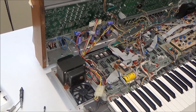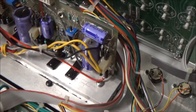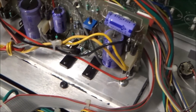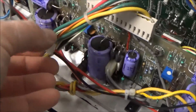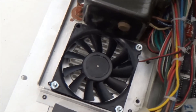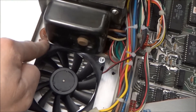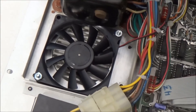Here's the new fan mounted in place. Our plus and minus unregulated DC voltage are soldered onto those bridge diodes there, and because the connector comes apart in two halves, I have a nice Molex connector here that can be disconnected to disconnect the fan. It runs down here to the fan itself, which is mounted onto the bottom panel with screws. I did three screws because with the transformer here it was a little difficult to get the drill in, but I did have to drill holes since they're not in the same pattern as the old fan.